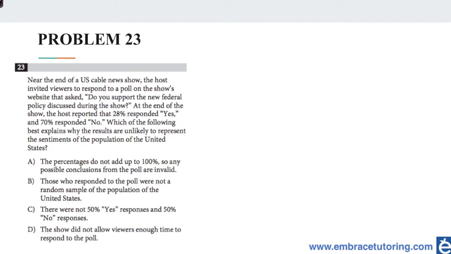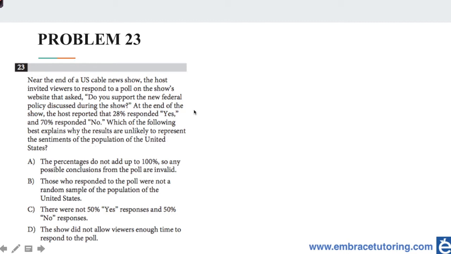Problem 23 states, near the end of a U.S. cable news show, the host invited viewers to respond to a poll on the show's website that asked, do you support the new federal policy discussed during the show? At the end of the show, the host reported that 28% responded yes and 70% responded no. Which of the following best explains why the results are unlikely to represent the sentiments of the population of the United States?